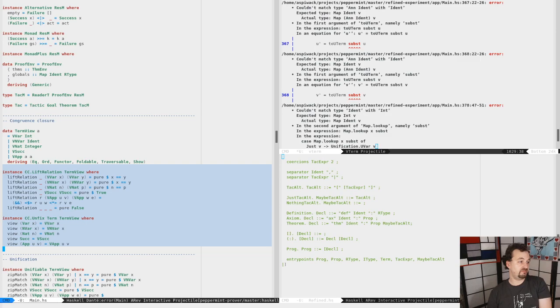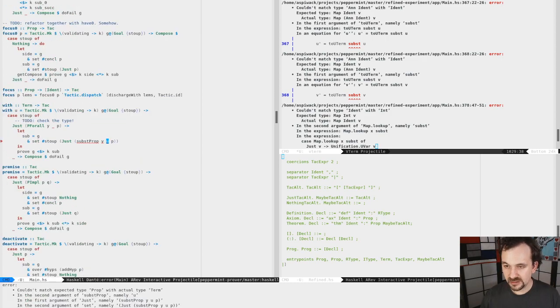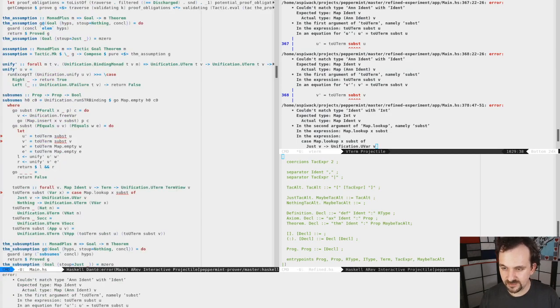When you see AC things, you reason modulo AC. It just makes sense. But it turns out that having AC everywhere is a bit hard. I know how to do AC unification. It's very fun and very inefficient. But AC congruence closure is something that I haven't quite figured yet. I've got some ideas, but it's not everything.